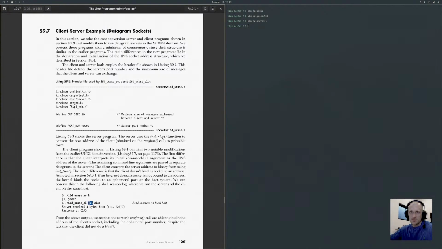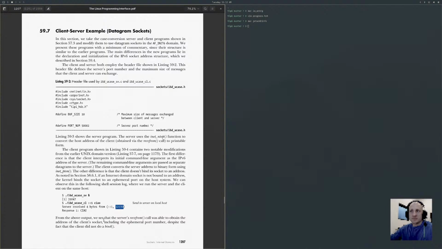That's what this is. And we have the string ciao sent to the server, and the response that comes back is all capital. Server received 4 bytes. So this is coming from the server. It says I received 4 bytes from localhost on port 32770. So that's probably the client port there.